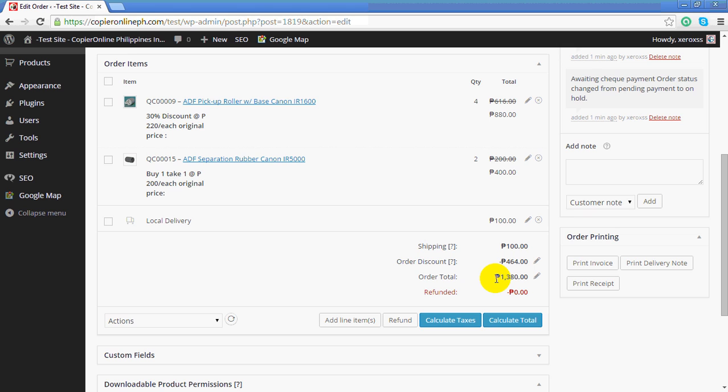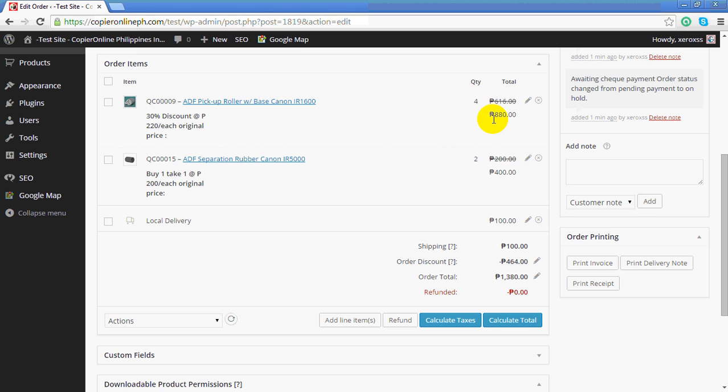Since this is showing a wrong total, we need to find out why. So on this transaction, we have 880 plus 400, which is 1,280, and 100 for the shipping charges. So it shows 1,380 on the original pricing.